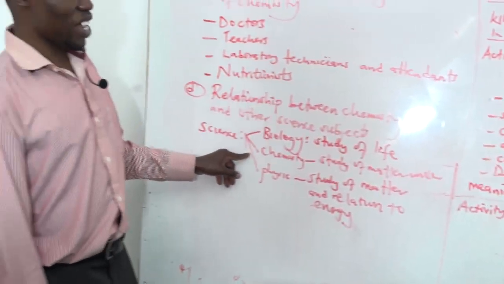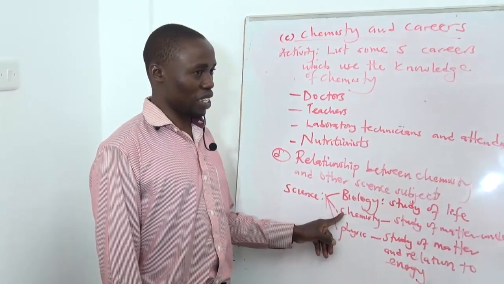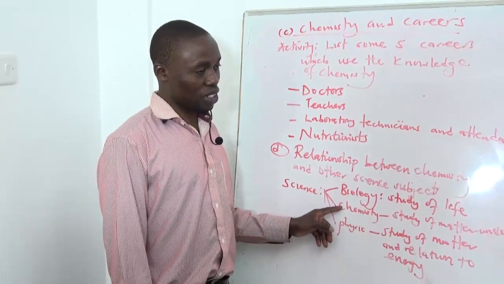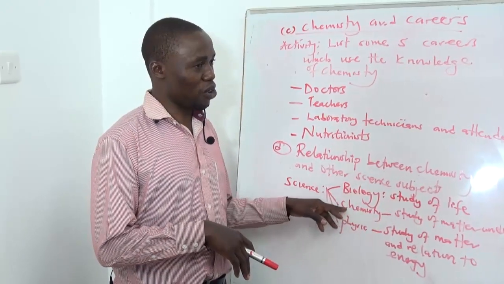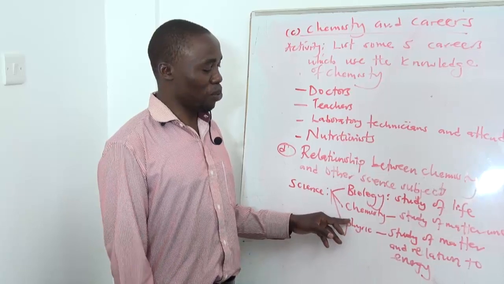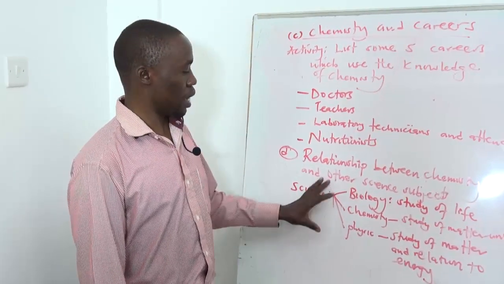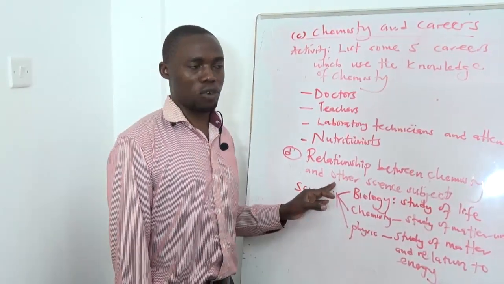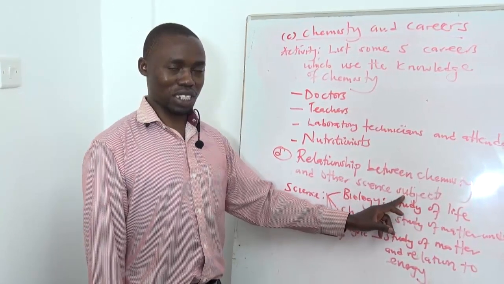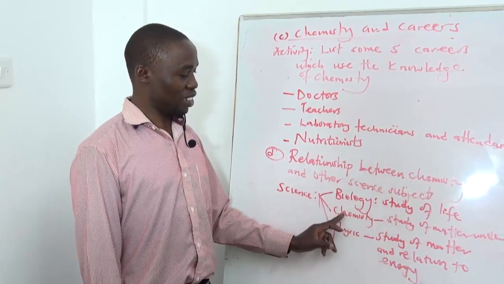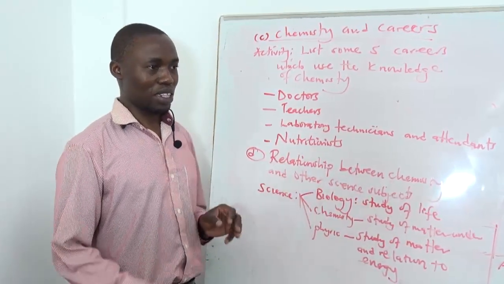The students have shown us that indeed the three are related. Could we say chemistry is the central science, the center of all the sciences? Because it pulls physics and also pulls biology. Okay, thank you very much. Now we are not going to add more here. We have seen that the three are related. Chemistry is related to biology through chemical processes. But physics is related to chemistry through energy or conditions that change matter. Not so? Thank you very much.